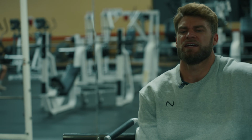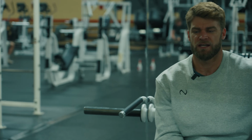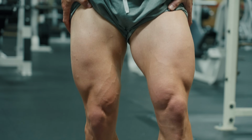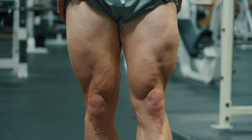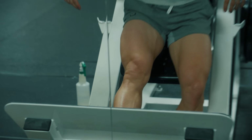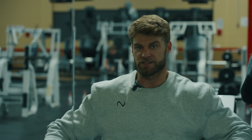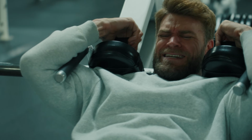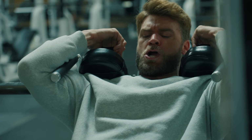Man, I gotta be honest, as difficult as this is, I am really loving this variation of this hack squat. The Tom Platz squat, I don't know what they're called. I guess I'll call it that because I've really only seen him do it. And man, that is insane.